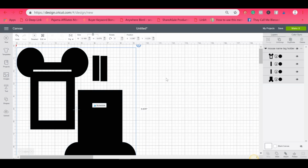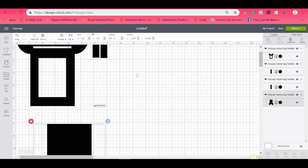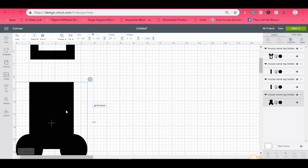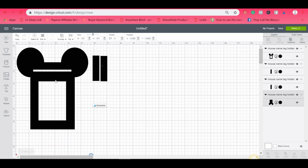back. And to separate out everything and cut it, what we gotta do is click on the image, make sure that it's selected, and go to the panel on the right hand side and click on Ungroup. So all of these are now ungrouped. So now I can easily rearrange them on the canvas. So I'm gonna place one at the top and the other one at the bottom like this, starting from 9 inch because the length of my vinyl is only 8.5 inch. So I'm gonna start the next one from the 9 inch and I'm gonna leave these two as it is.